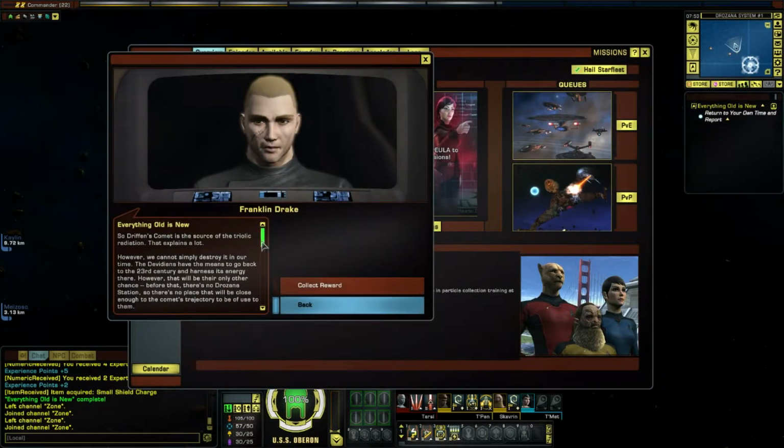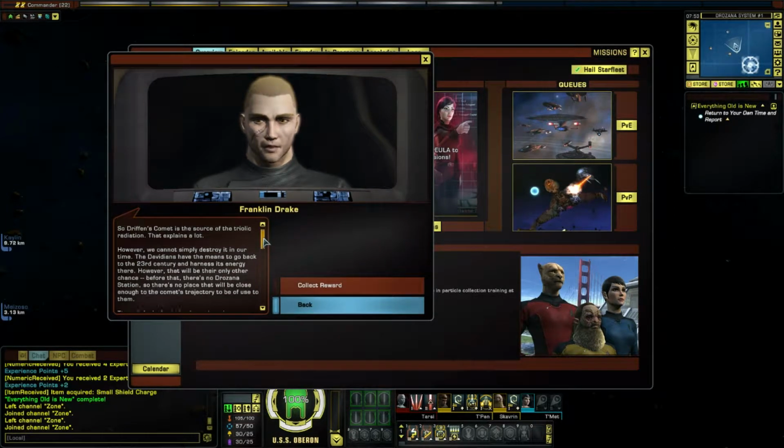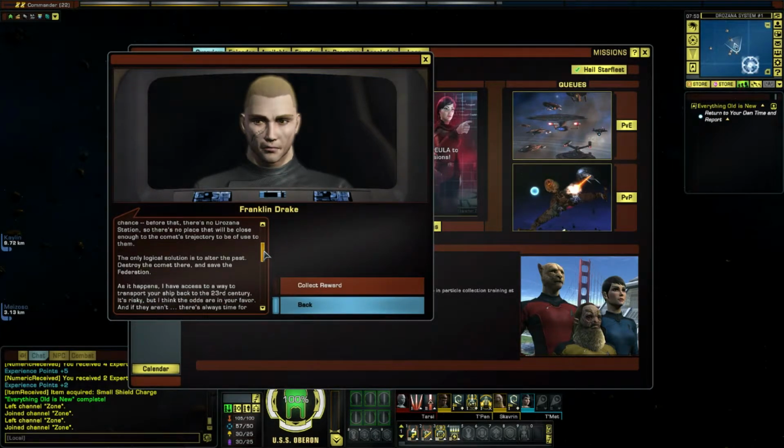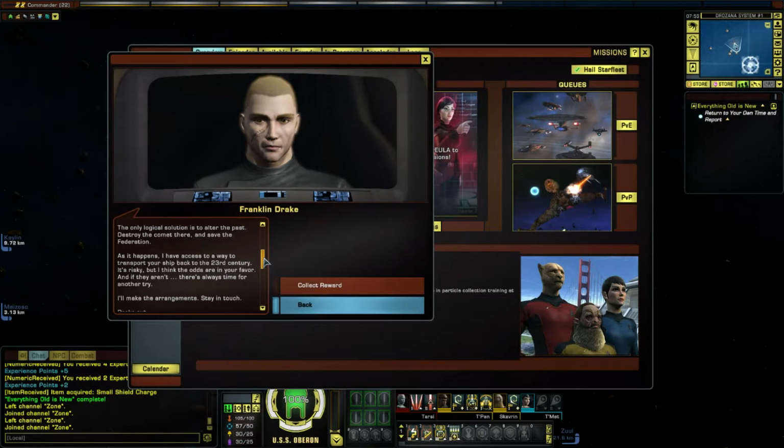So Driffin's comet is the source of the triolic radiation. That explains a lot. However, we cannot simply destroy it in our time. The Davidians have the means to go back to the 23rd century and harness its energy there. However, that will be their only other chance. Before that, there's no Drozana station, so there's no place that will be close enough to the comet's trajectory to be of use to them. The only logical solution is to alter the past. Destroy the comet there, and save the Federation.